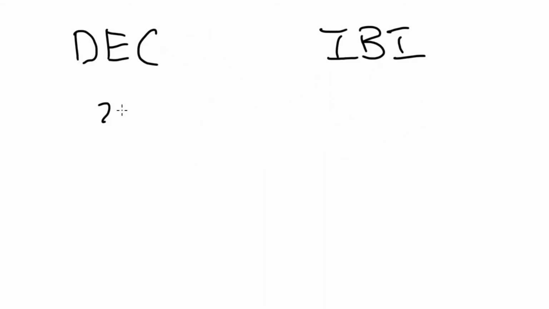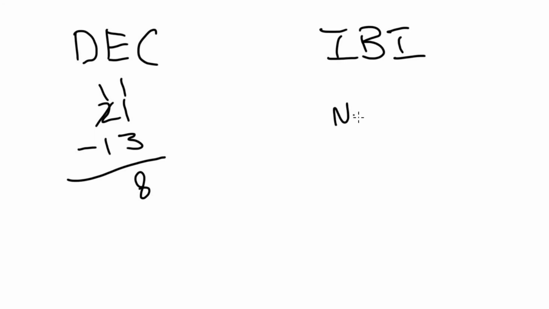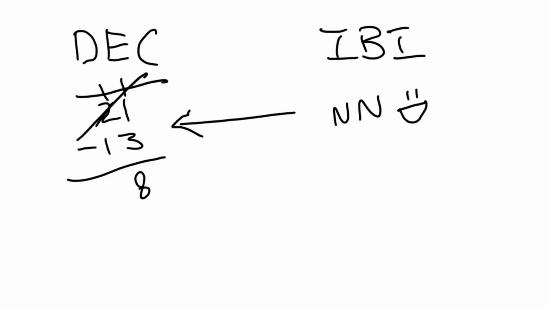In decimal vertical subtraction, there exists the concept of borrowing, because you can't have a negative digit. But since IBI negative notation allows for that, borrowing is unnecessary. For example, let's solve for i1000 minus i0i0i. In the units column, we have 0 minus i.